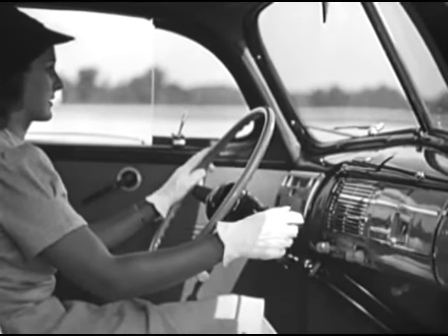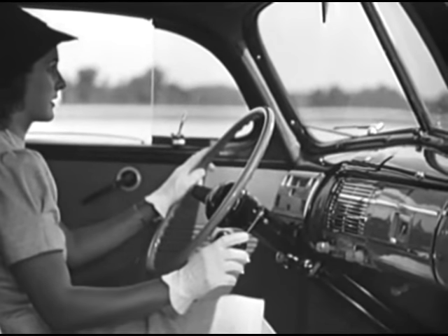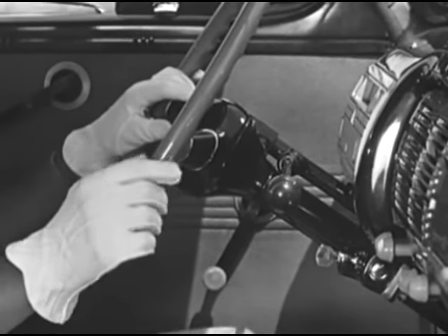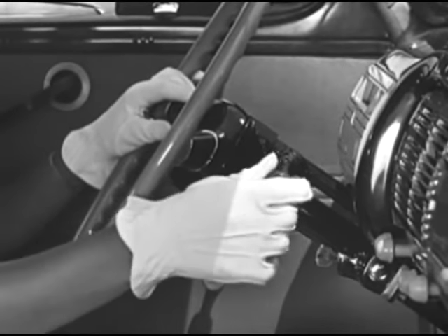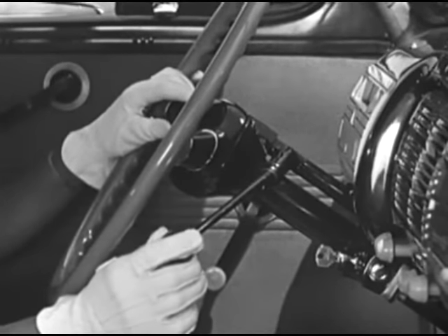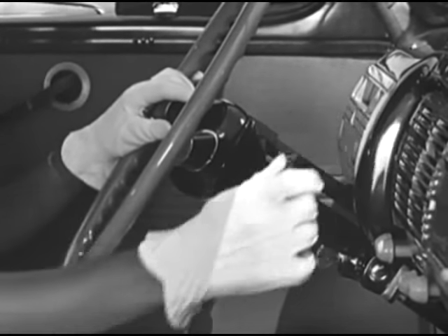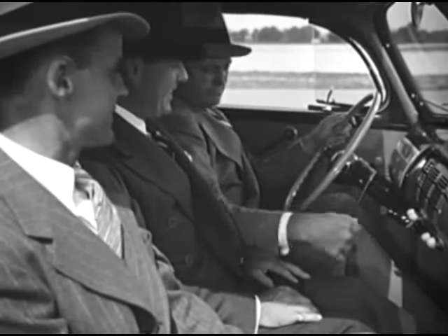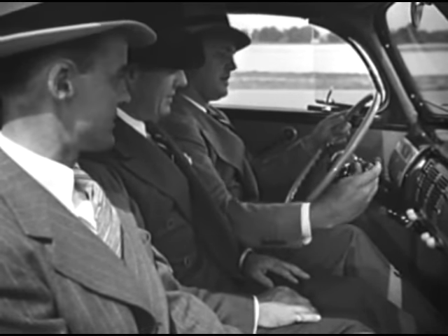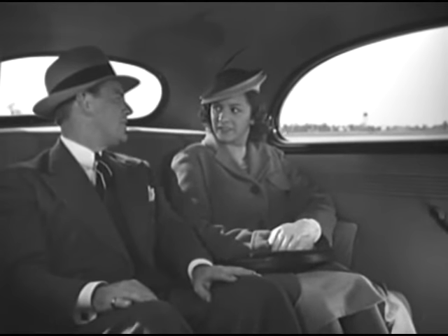Here's sensational news for you and every motor car prospect: both the new Deluxe and the lower priced Ford have fingertip gear shift on the steering post at no extra cost. This is one of the many 1940 Ford features with great sales appeal for all, and with special significance for women drivers. As Ford engineers have developed it, this type of gear shift is simple, smooth, quiet, and easy to operate — shifting can now be done with the fingertips. Because the gear shift lever is mounted on the steering post, there is more leg room in the front compartment, and the engineering of the new shift brings a new degree of quiet operation.